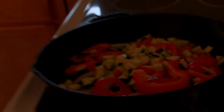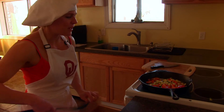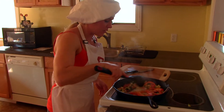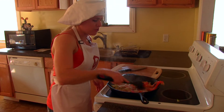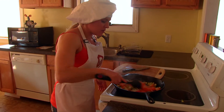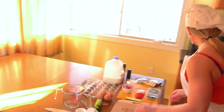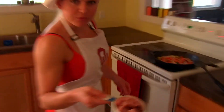The nice thing about this is I'm using all fresh ingredients, but if you have leftover veggies you can put whatever type of vegetables you have in your refrigerator into here and it comes out just as well. I've thrown in broccoli, Brussels sprouts — really any type of vegetable works, whatever you have in your fridge. And then our ham is going to go in — this is a cup of chopped ham.